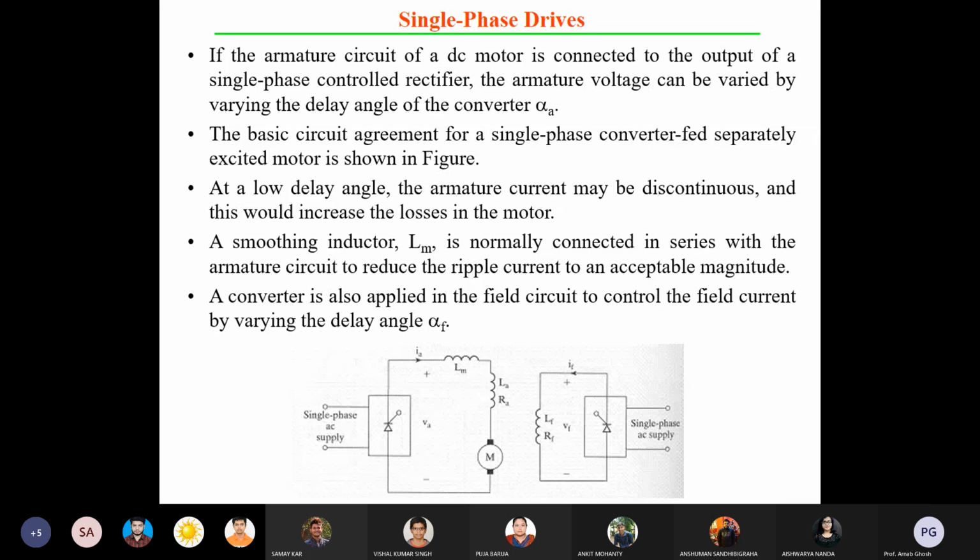So in the last class we were discussing the different operating modes of drives, especially DC drives. For going to the different operating modes, which type of configurations are needed? That is very important. In the last class I also discussed some points about power electronics control, power converter based control.